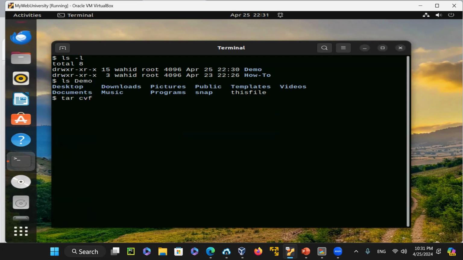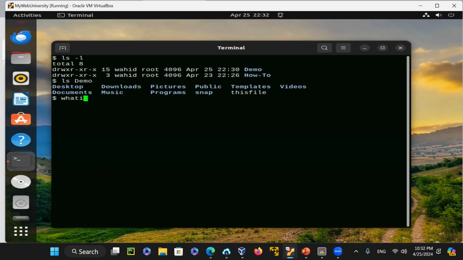C means create, V for verbose, F means file. So there are different options. You could say --create, V for verbose, or --verbose, or --file, or -f. But you could use the abbreviation, the shorter name.